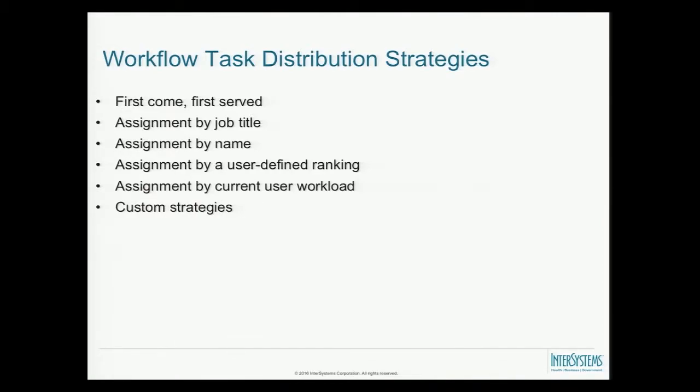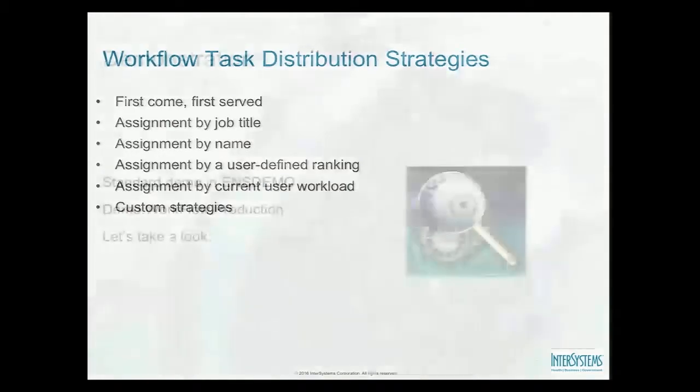You can even assign them by their current workload. So you can look at people and how many tasks they're working on at any given point in time, so active tasks, and send tasks to individuals that don't have as many active tasks as other people. And finally, you can customize all this. So if you want to create your own strategy in terms of how the tasks get distributed, you can do that. Okay, so let's look at a demonstration of the product now.